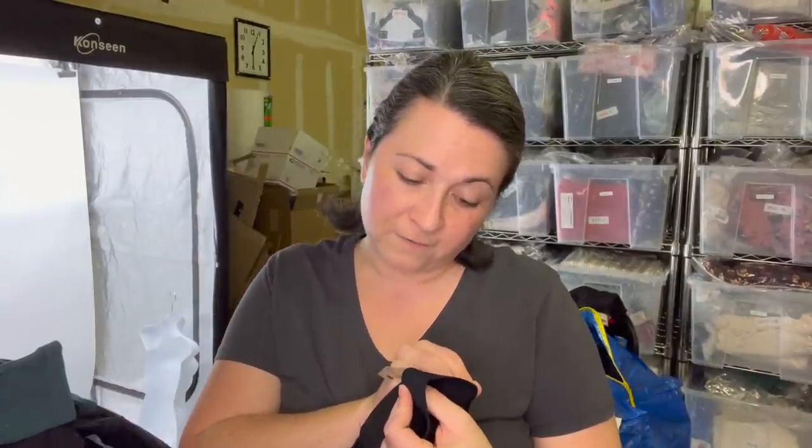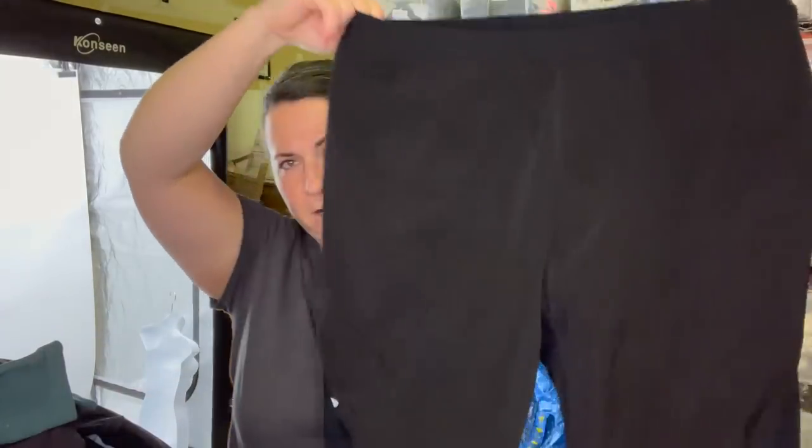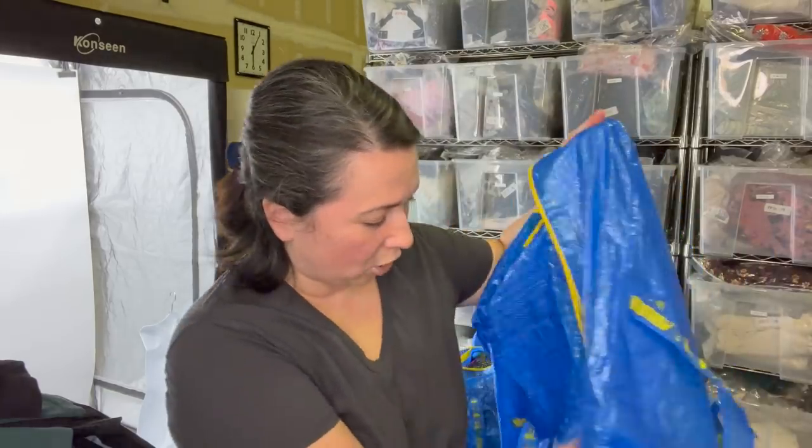This brand I had to look up — it's called Physic Glow, size 2XL men's. I'm pretty sure these are biker shorts because there's a lot of padding inside. Some of those cycling brands resell for a ton of money because the retail is so high, so I always check comps on those.